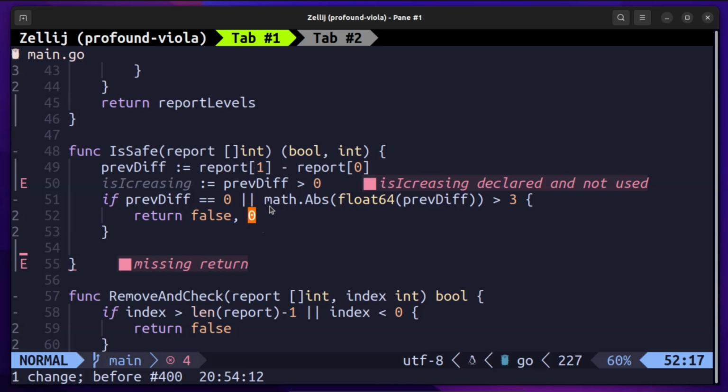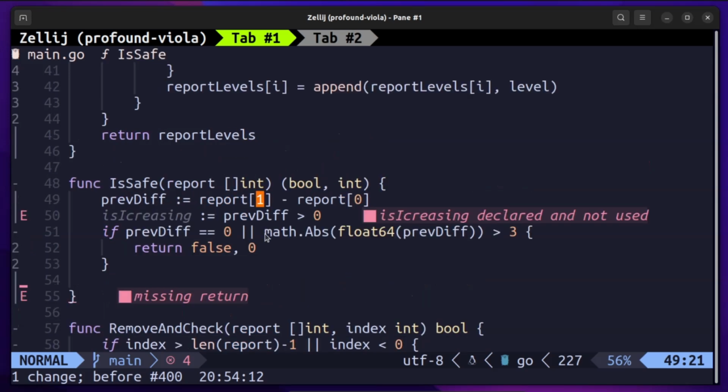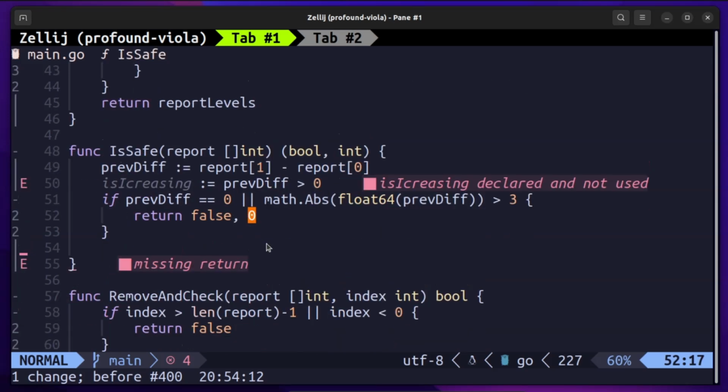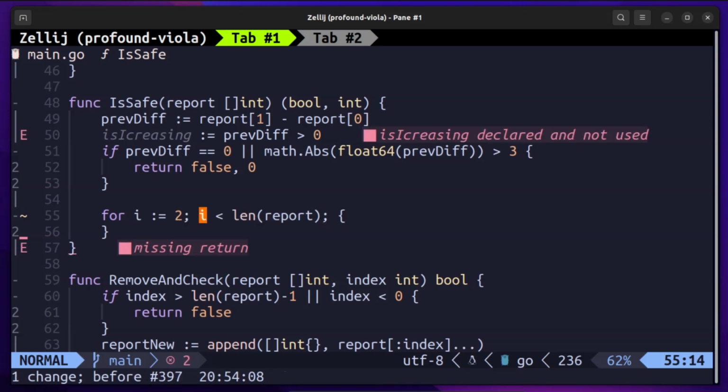We'll take a look at how we can do the next element as well, because the discrepancy could be in the 0 or 1 element. Now we need to iterate over the remaining elements in the report, that is from 2 till the end of the report, till the length of the report, incrementing by 1 each time.